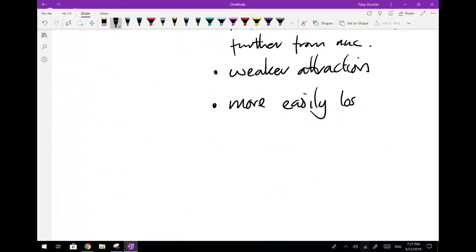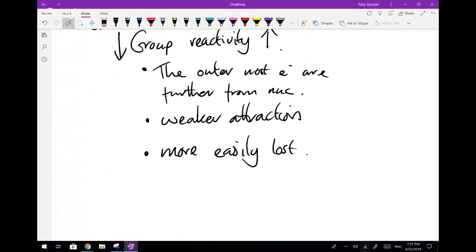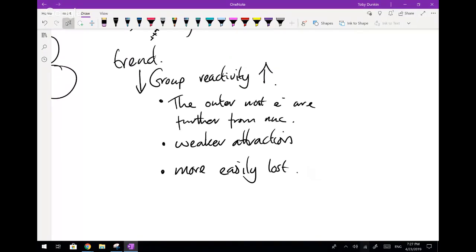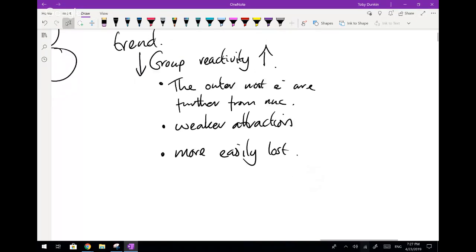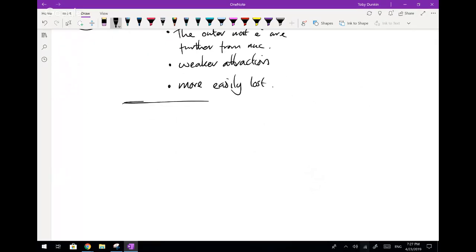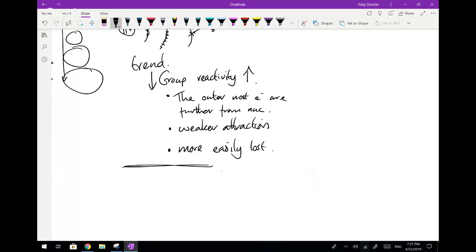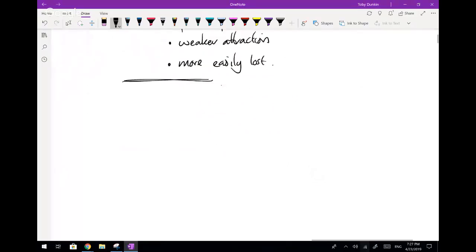So that question comes up a lot and students tend to waffle a great deal on that particular question, and I really, really don't want you to. So, okay, the next thing about group 1, we need to pick up some nice facts about group 1 as well. So the next trend, we pick up the second trend after the trend in reactivity.